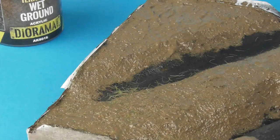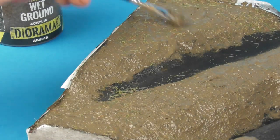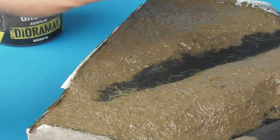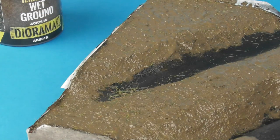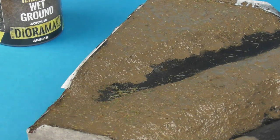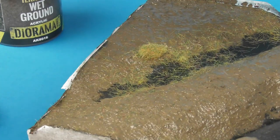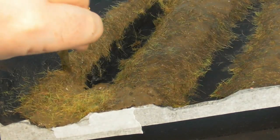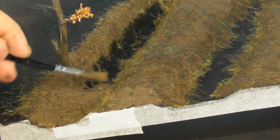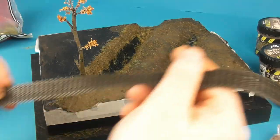Now once I've laid down a coat or two of this, again just stippling to add texture and blend everything together, you're going to see me start adding some static grass to the mix. You'll see me start sprinkling some of this static grass into the wet mixture, and then I'll start stippling and mixing the grass into our wet mud here. And this is just going to give us some really nice textures to work with, as well as give the impression of churned up mud.